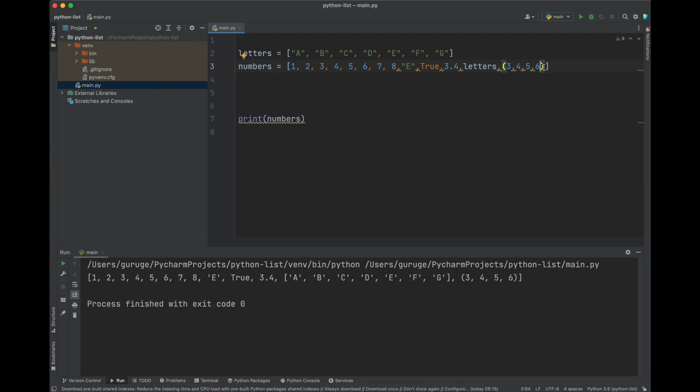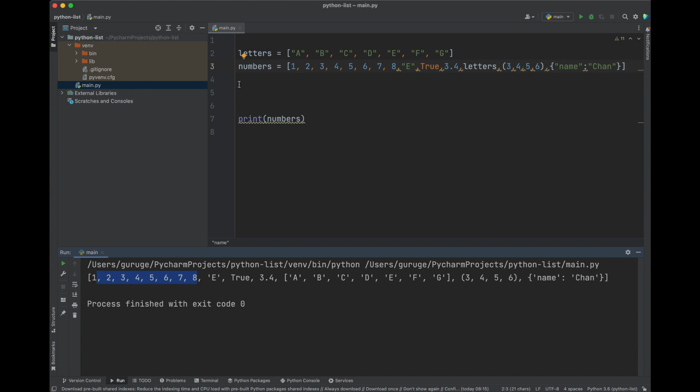We can add a dictionary also, it's no problem. Name. Right. So you can see dictionary, tuple, another list, float value, boolean, string, and integer. All are mixed in one list.